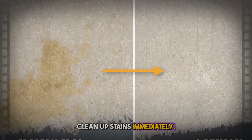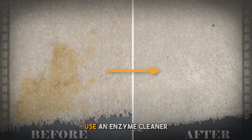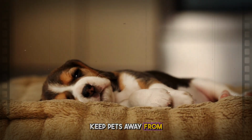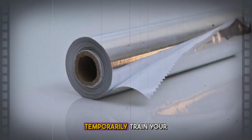Clean up stains immediately. The longer they sit, the harder they are to remove. Use an enzyme cleaner occasionally. This helps break down lingering pet odors. Keep pets away from past accidents. Cover the area with foil or furniture temporarily.